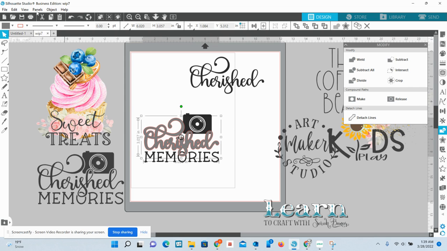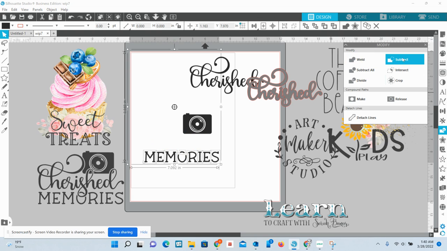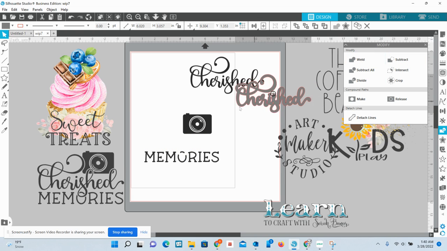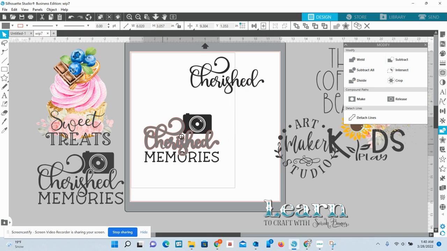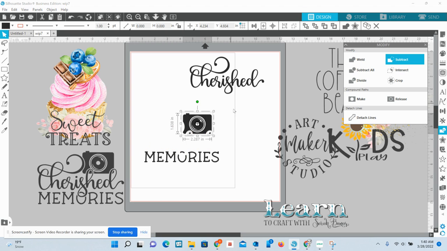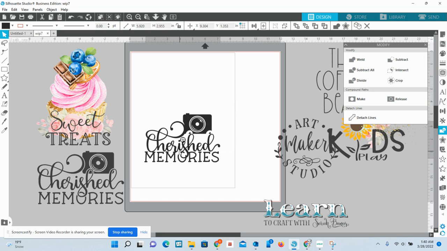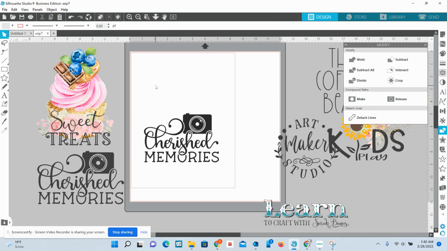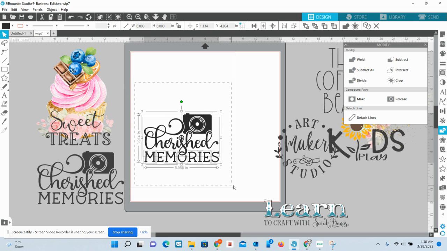What we're going to need to do is take this and duplicate it, and we'll move this over to the side. Then we'll do this one first, and then we'll take this back, and that's going to be right there. Now we'll do the camera. Subtract. Okay, so now when we drop this in here, that's going to give you that perfect line of demarcation, right? Just a second. Let's take this. And that's perfect, just like that. So all you have to do is select all.